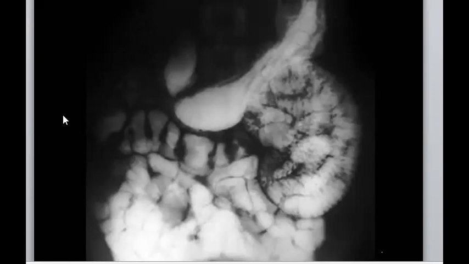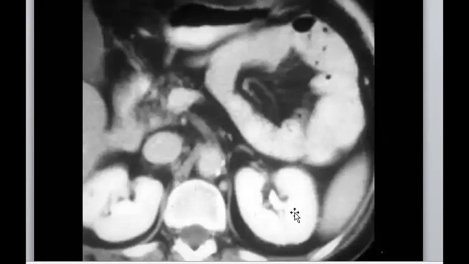Why? Because you can imagine how the small bowel looks here. Why is it confined in this area? It is like a sac, right? Even this sac is displacing the other bowels. So when you do CT, you will find this type of internal hernia in an abnormal position, and it is behind the stomach.